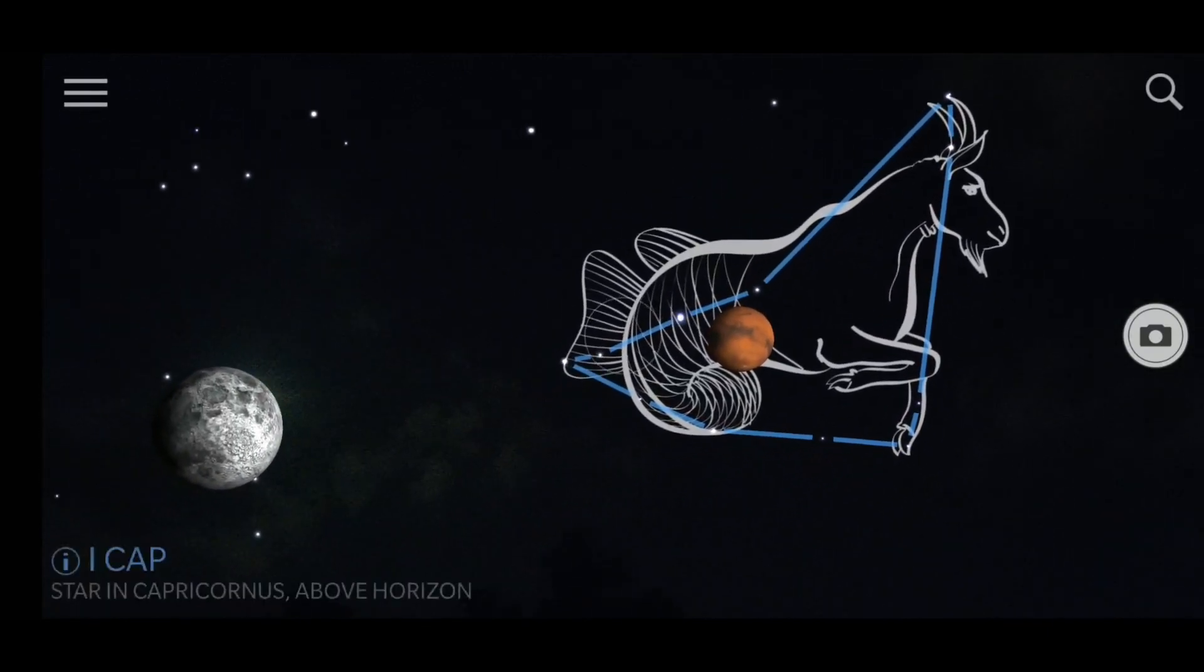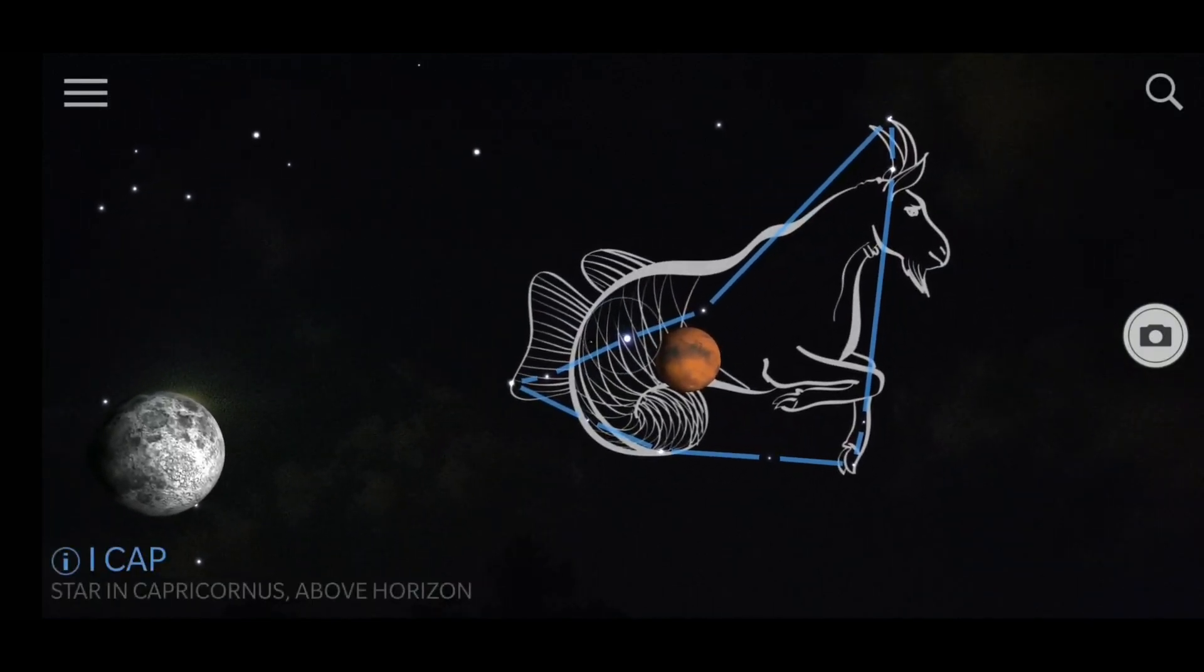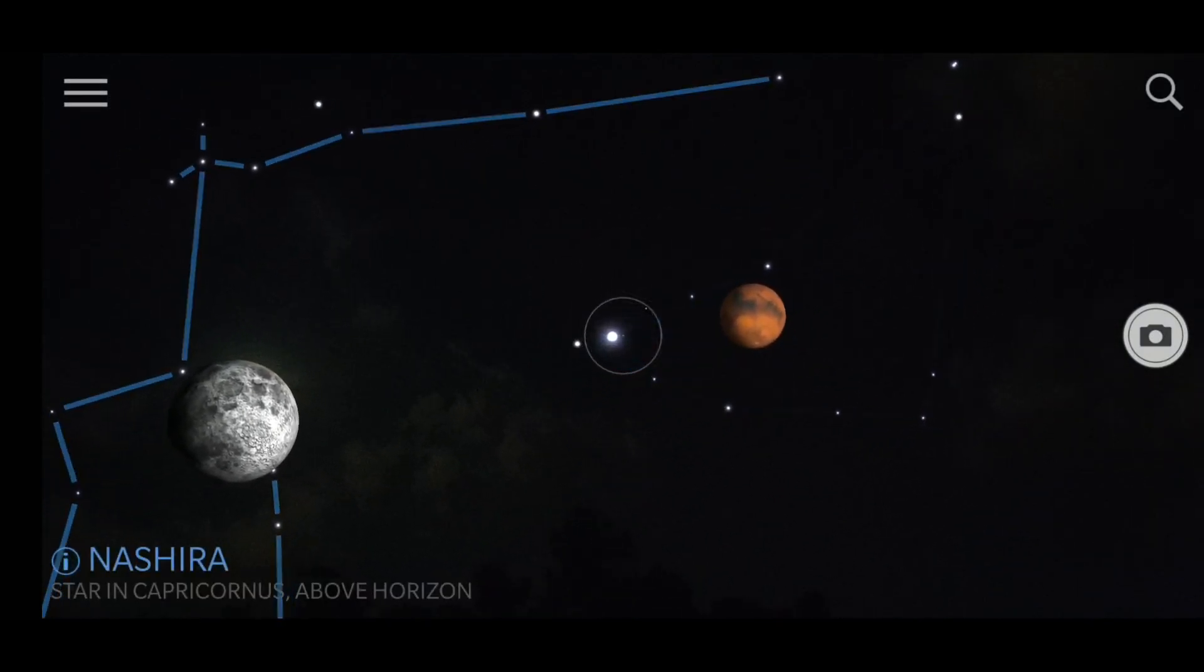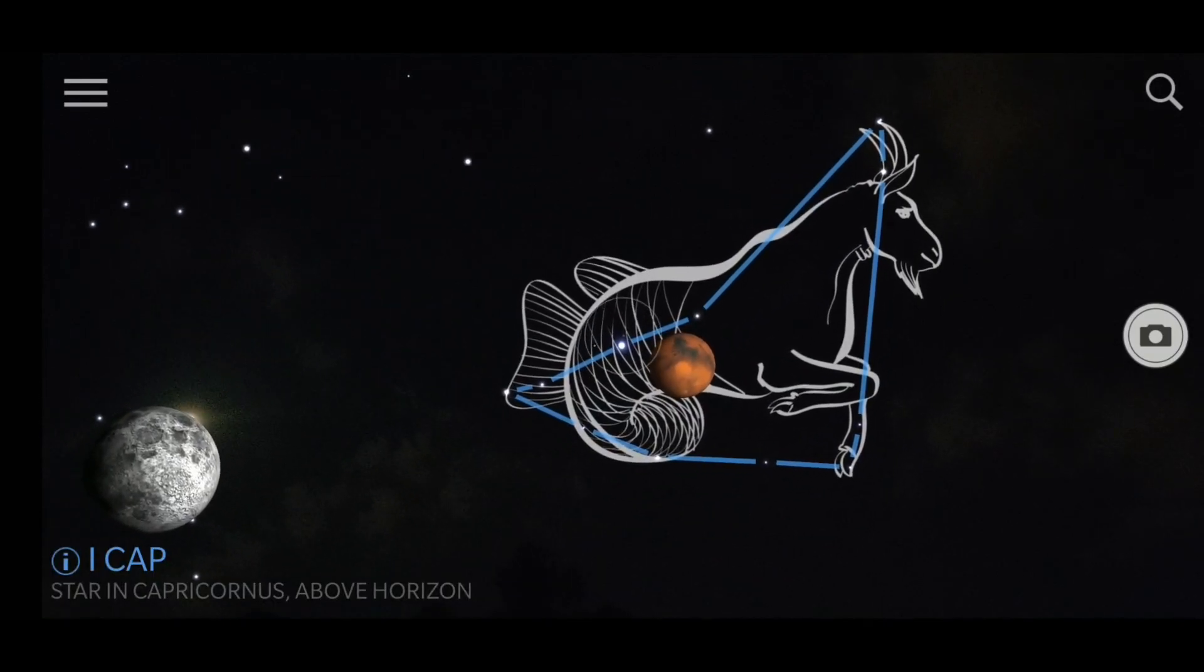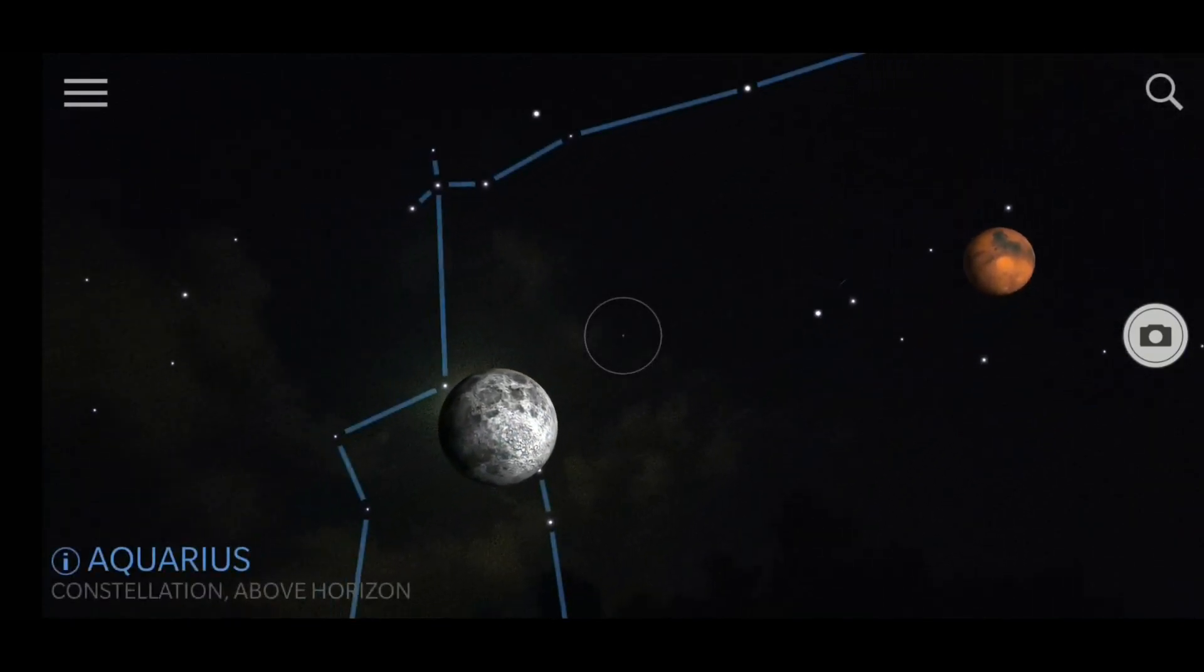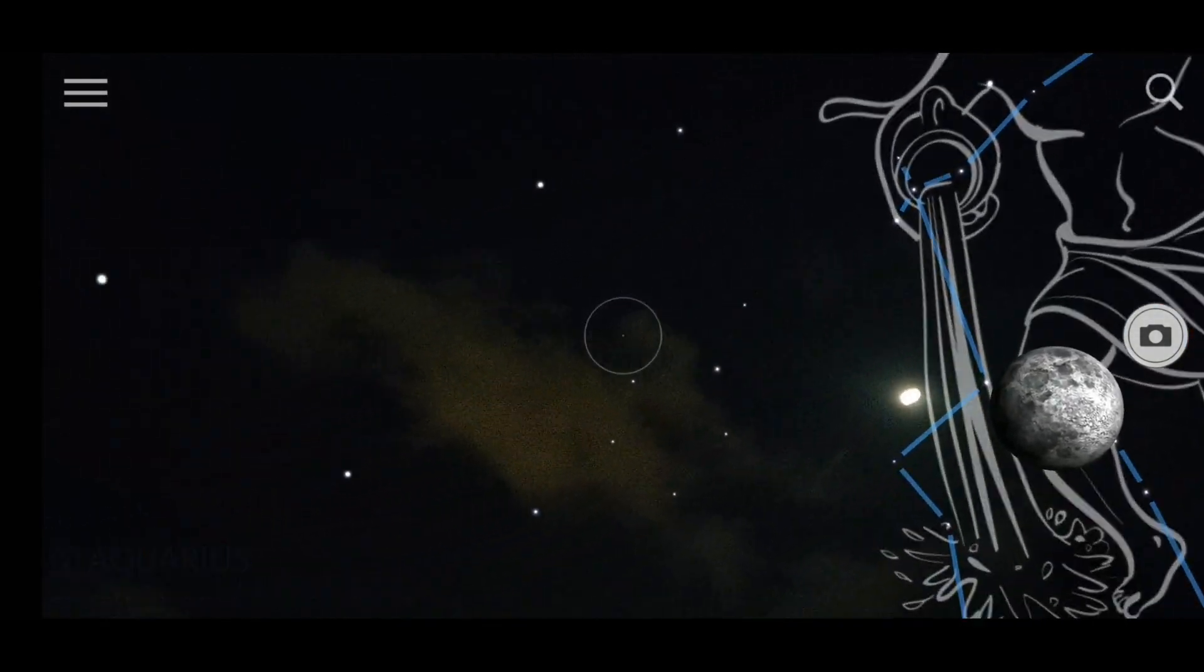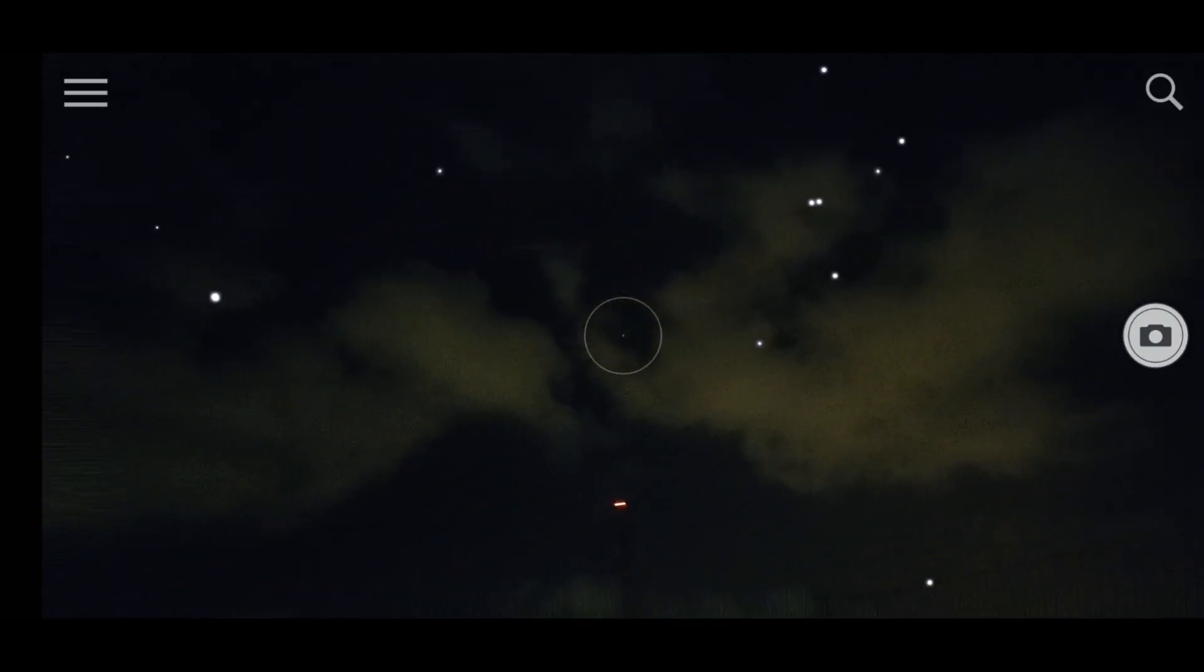It also has a feature called sky paths that allows you to track any object to see its exact location in the sky on any date and time. You can also jump to the future or the past and see the sky on different dates and times. For me it was a very amazing experience. I felt like I'm browsing through the skies, through the cosmos.